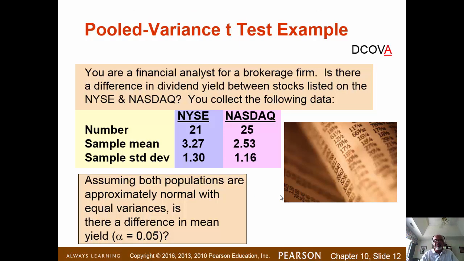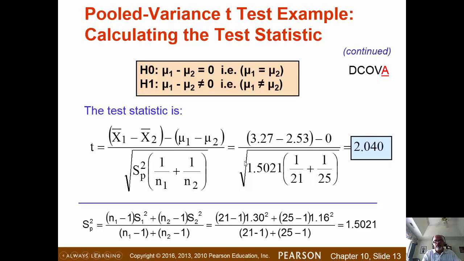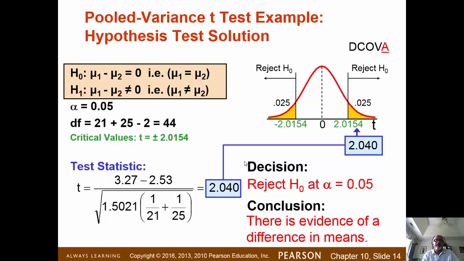So here is a numerical example worked out in your PowerPoint file. When the sample sizes, sample means and sample standard deviations are given, you plug the values into the formulas and work it out. So let's take an example from your textbook and then work it out in Excel.